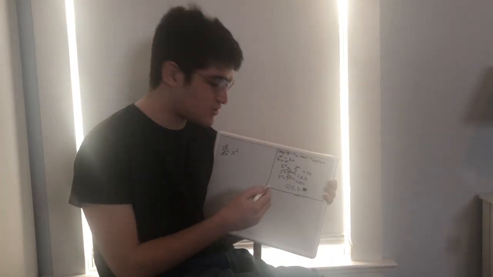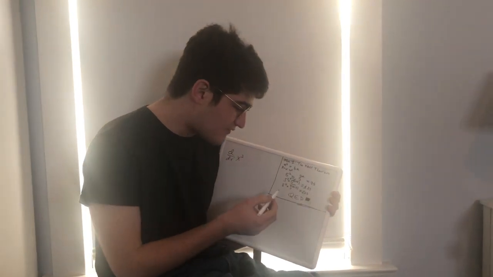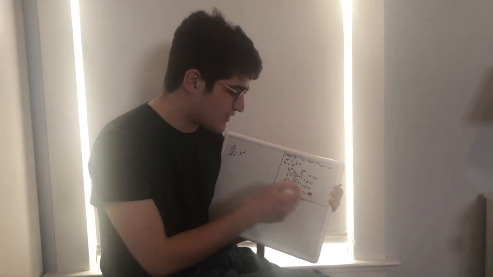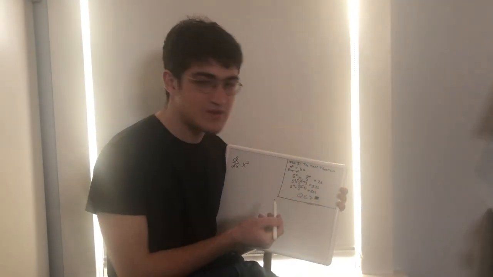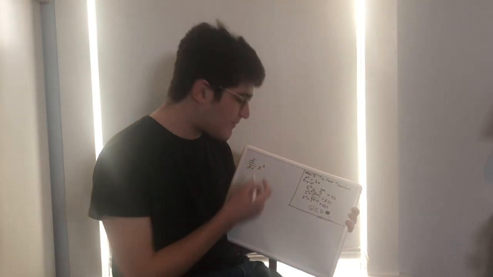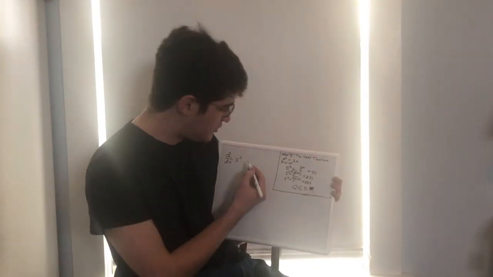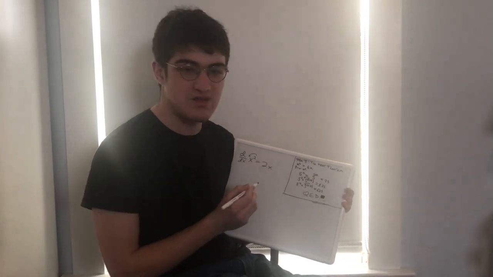5 to the 3, that's just 5 to the 1 plus 2. Bring that back to get 125. 5 to the 4th is just 5 to the 6 minus 2, and that's 625. And with that, we've got 3 cases, so that proves the entire statement for all values of a and b. Now, coming back to this one, you can now see all we have to do is yeet back the 2, and we have 2x. It's as easy as can be.